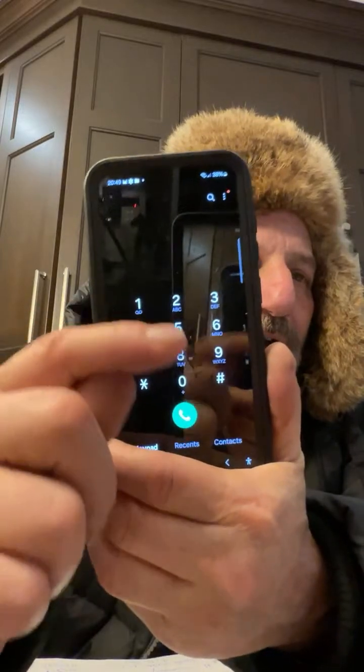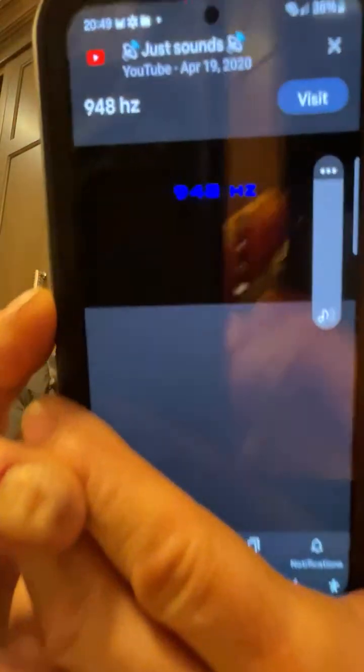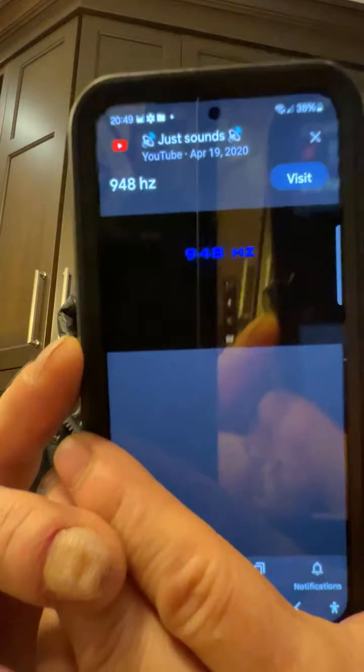1 and 3 is 4. Check out 5, 9, 4 hertz. And then 9, 4, 8. Check out 9, 4, 8 hertz. Let's see if that exists. 9, 4, 8 hertz. Wow, that was crazy. That was just crazy. 1728.